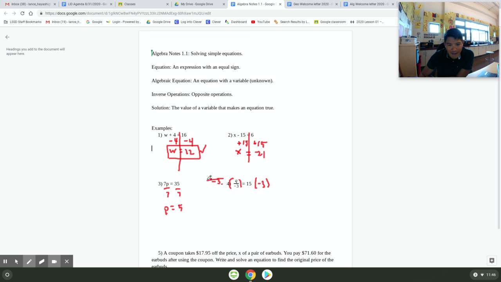On the left side, negative 3 in the numerator crosses out with a negative 3 in the denominator. You're just left with q. On the right side, you have a positive multiplied by a negative. 15 times negative 3 is negative 45, which is the solution to the equation.